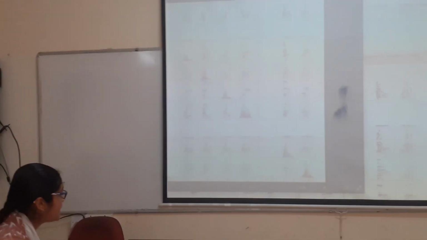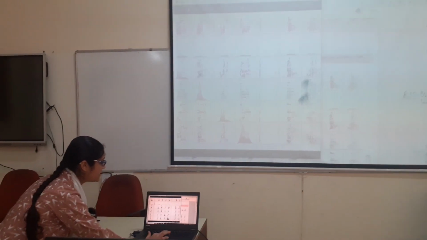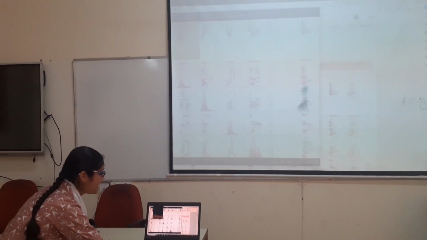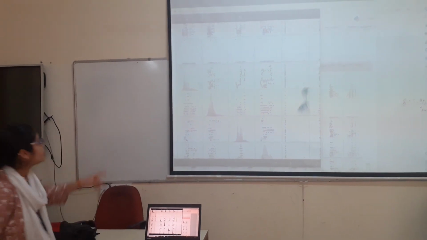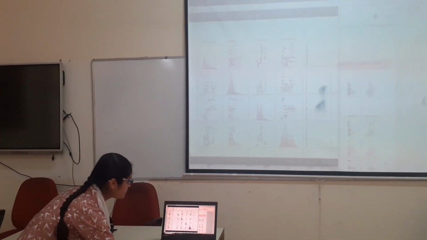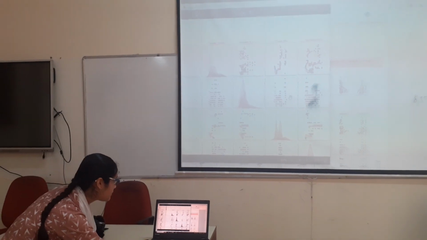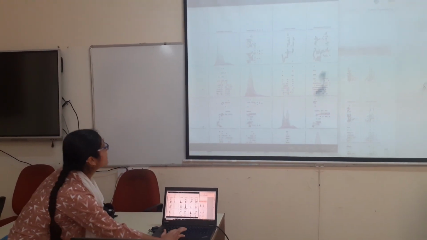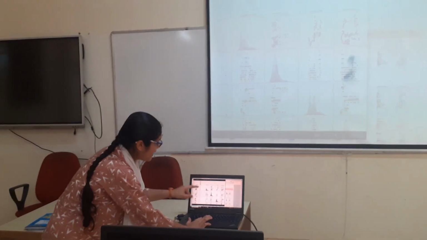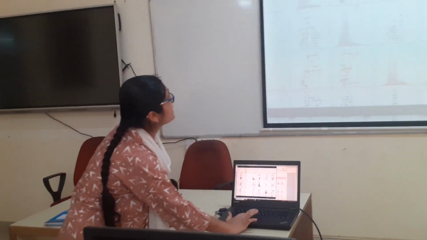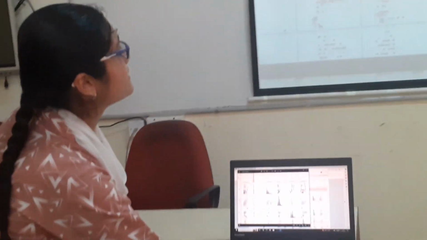The next thing I have done is pair plot. Pair plot is used to compare two numeric variables. So for instance, I have given here potato. I'll just display the image here so that it will be very easy to understand. For instance, I am comparing potato with onion. Here you can see, as the prices of the potato increase in this way, the onion prices also increase. So this is one example of a pair plot.